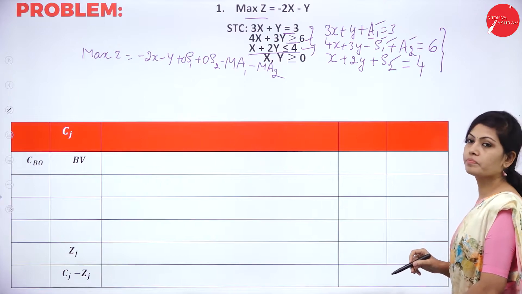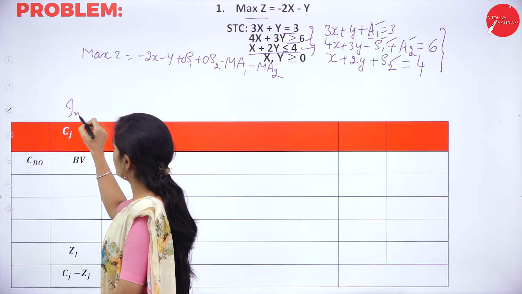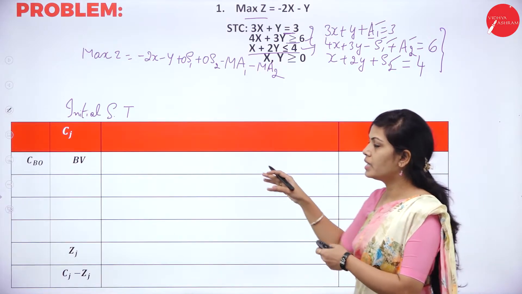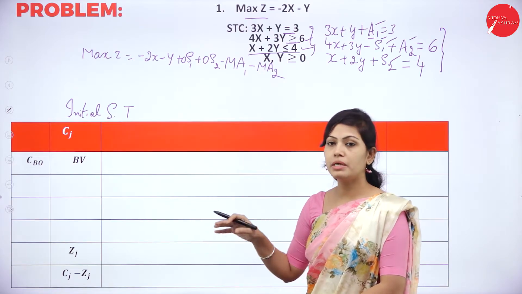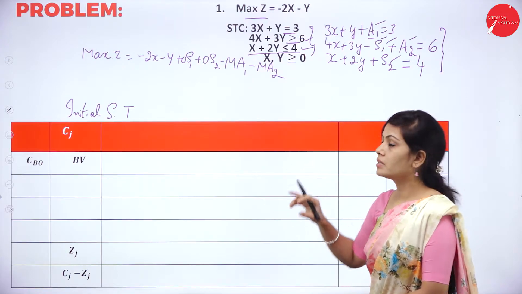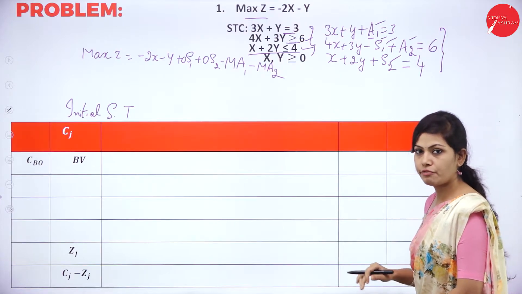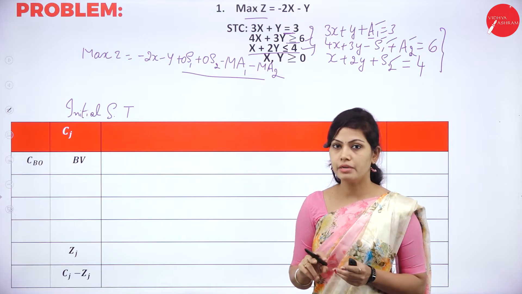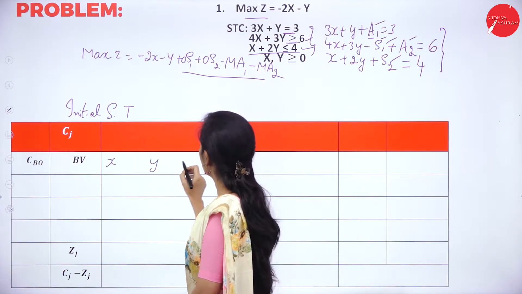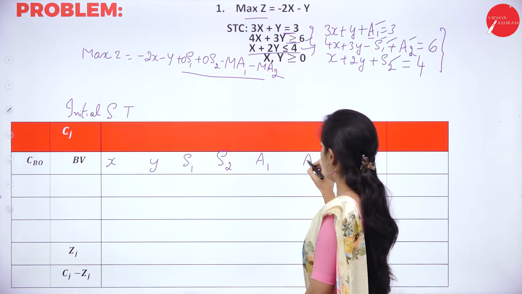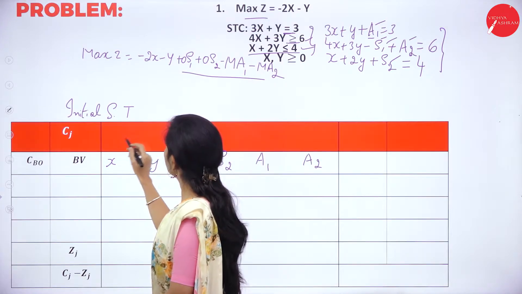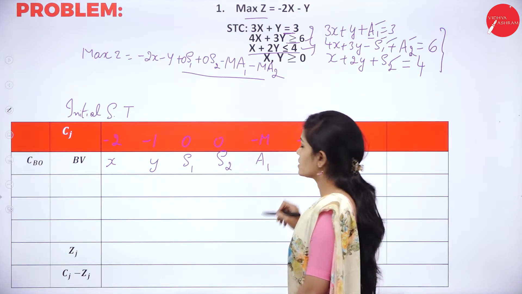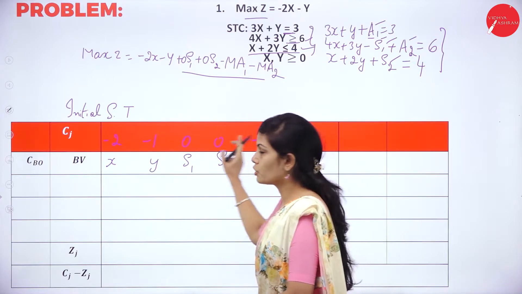Now I can proceed. First is the initial simplex table. The same simplex table method and iteration steps apply here. The standard form is slightly different in the Big M method — we subtract the surplus variable and use −m with artificial variables. Write all the basic variables: x, y, s1, s2, a1, a2. The coefficients are: x is −2, y is −1, s1 is 0, s2 is 0, a1 is −m, a2 is −m.